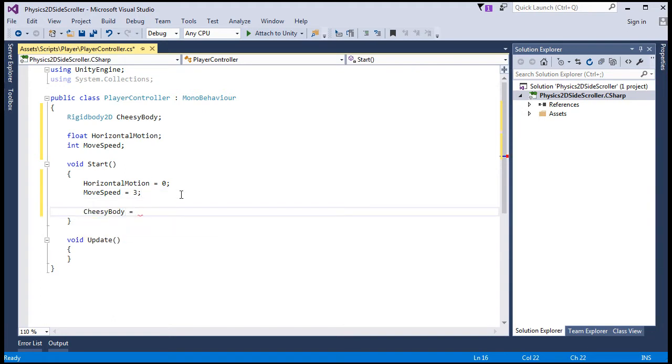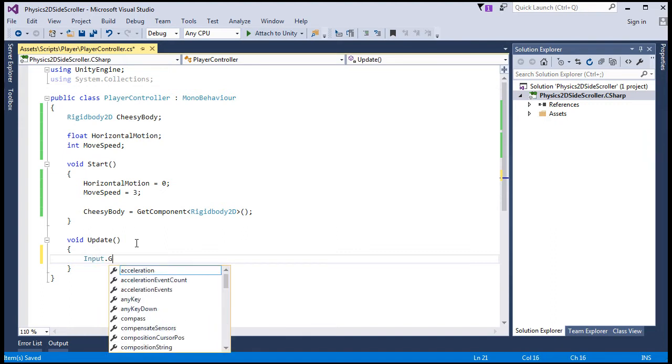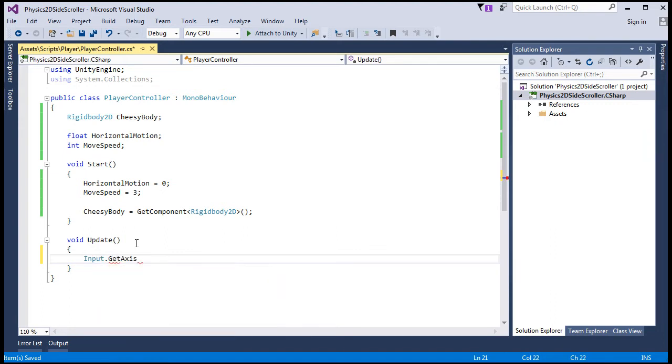Then cheesyBody, we'll just use GetComponent to grab the Rigidbody2D. So now we'll use that horizontalMotion field to store the result of our input. So that's going to be Input.GetAxis. Now this would return a float of a varying amount if, again, you're using something like an analog thumbstick, but we're not using any analog control. We just want a whole number value.